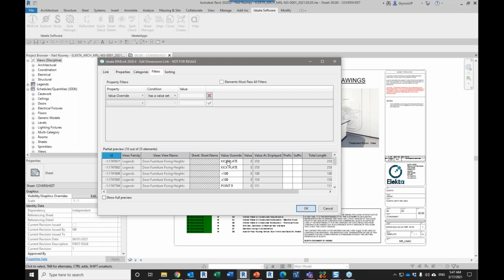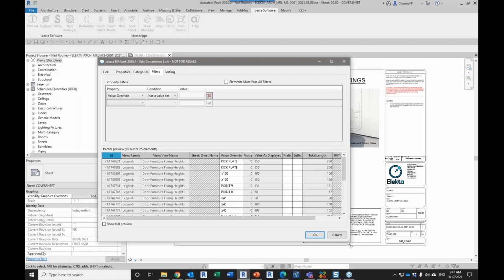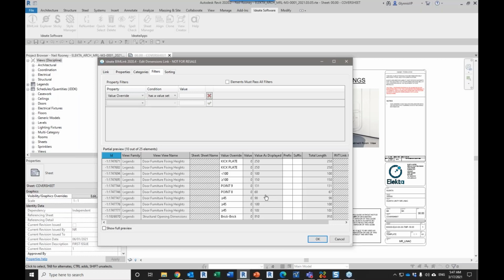So for those of you who aren't doing translations, this is still really good to know, because this is a great way for you to say, oh, wait a minute. I'm sure your projects don't have this, but somebody can actually go in and write 200 millimeters, right? And if they put that little dot in there, it's going to display, and someone's probably not going to notice the little dot, and it's going to say 200 millimeters, even though it might actually be 250. So someone would be faking that information. That's the original purpose of this particular one.